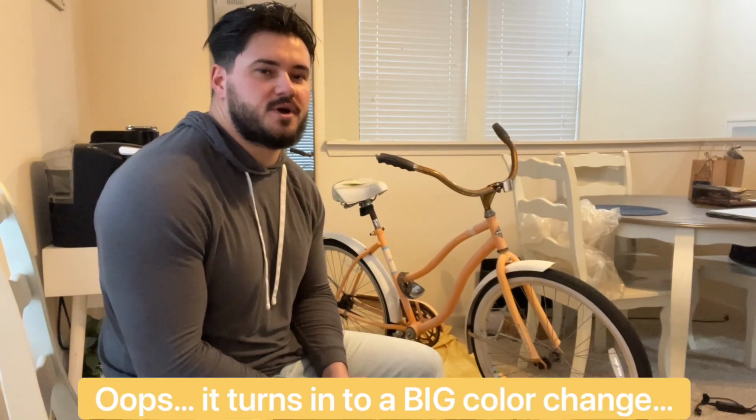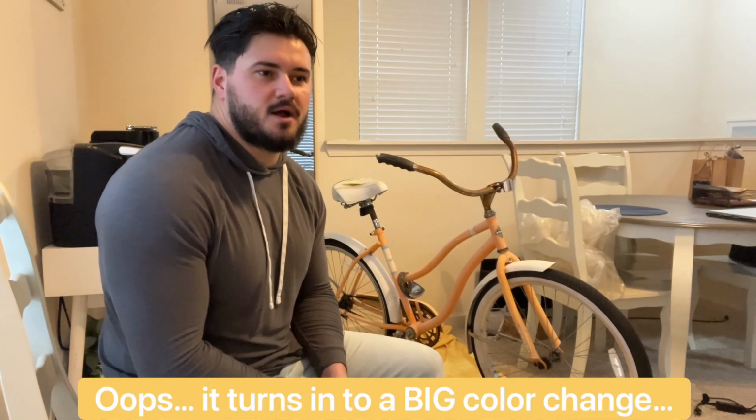And then I'm just gonna clean it up enough that we can go and use it to cruise at the beach. And I'm gonna be painting it with Rustoleum Marigold paint, which I think is pretty similar color, but it'll be a little bit of a color change. It'll look great. And then I also want to highlight, I have to put a new tube in the rear, so I'll do that almost with no tools, but we'll see how easy I can make it for everybody. And we'll see how the bike turns out.